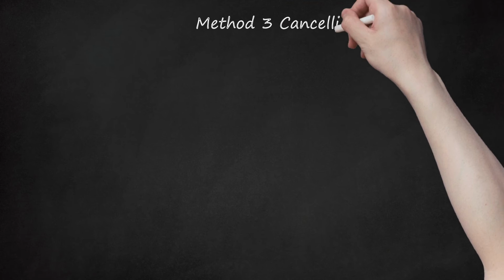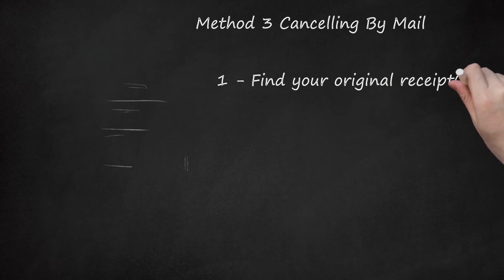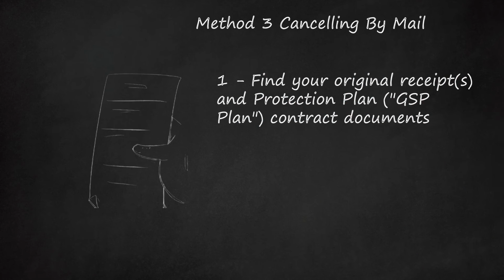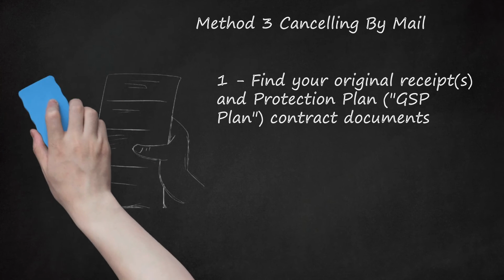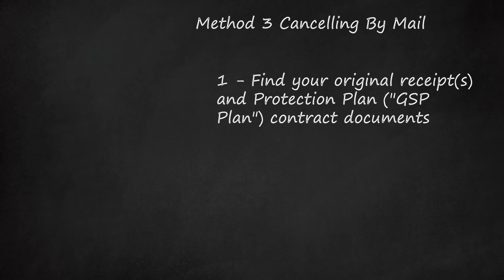Method 3. Canceling by mail. 1. Find your original receipts and protection plan, GSP plan, contract documents. Your GSP plan receipt will include your plan number, labeled as GSP#. If you cannot locate the original receipts, call Geek Squad customer service, 1-800-433-5778, or follow the instructions in this article for canceling by phone.